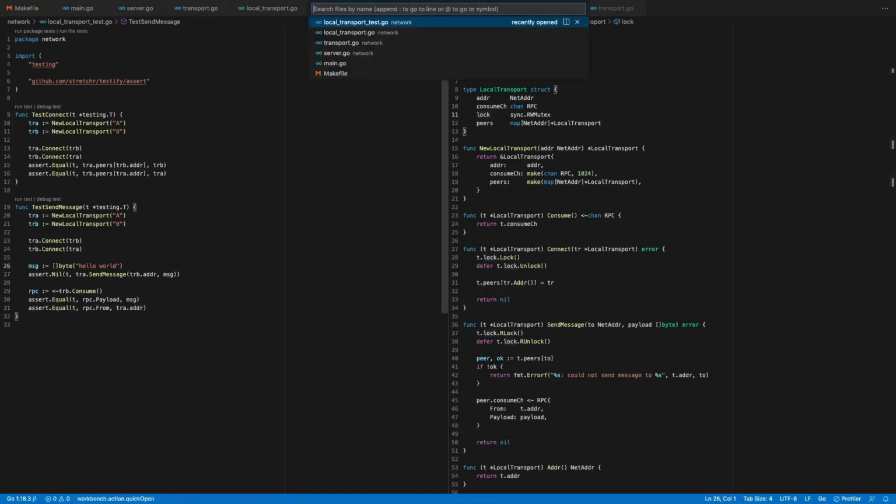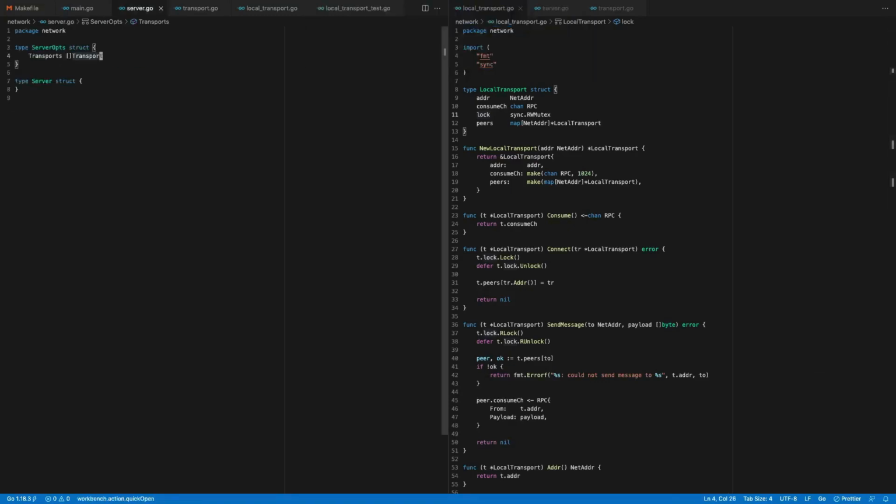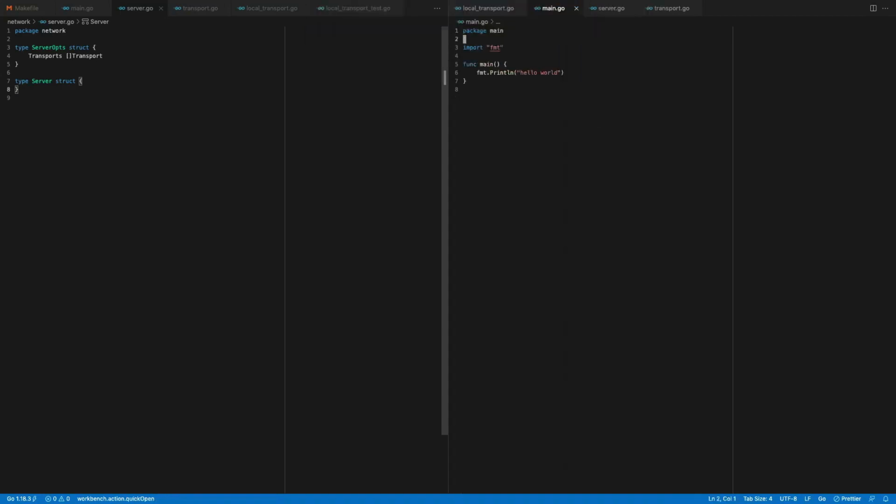So we're good. So let's go back to server, and let's try to implement the first transport of our blockchain server object. So wait, I'm thinking, let's open main.